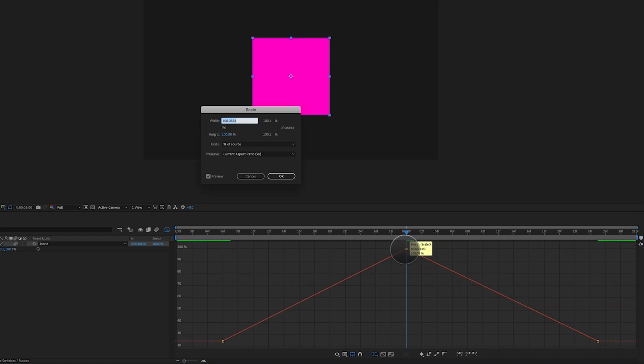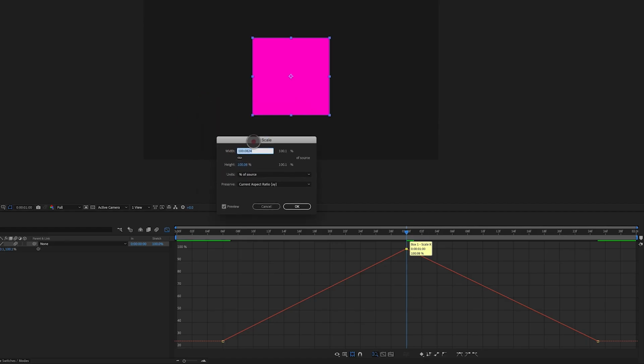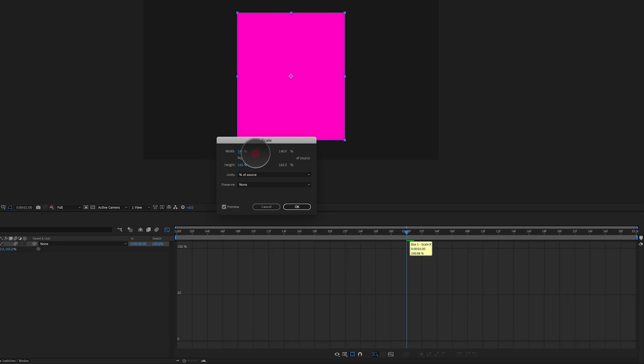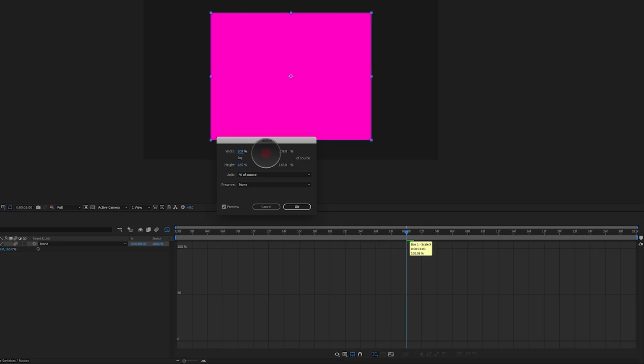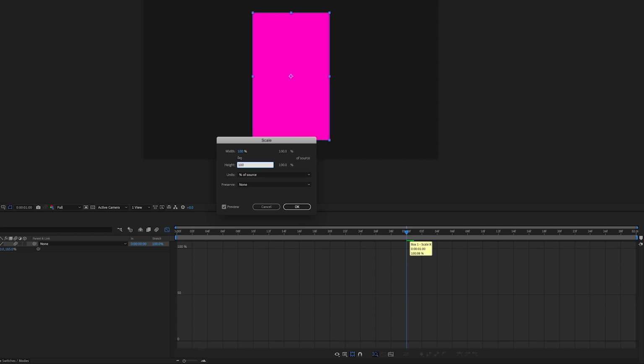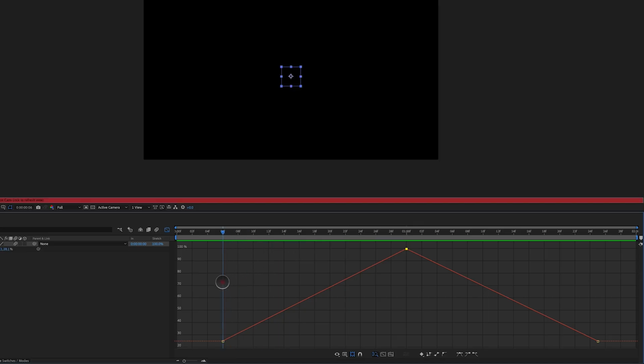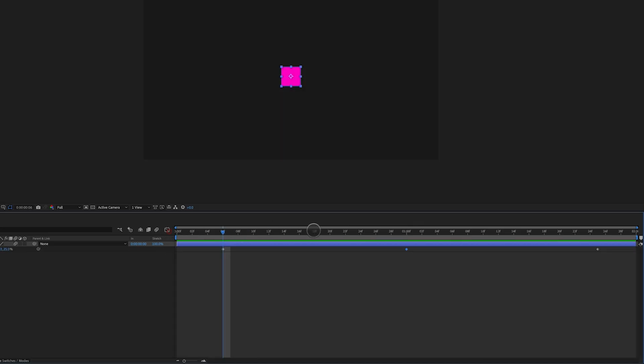I can double click this key, and I can set this to a value, very specifically in here. So I'm going to type in 100%. I can click here and unconstrain, and then I could do things where I make it more vertically tall. Let me undo that. I could make it wider like so, but I want this to be 100%. I'm going to tab, hit 100 again, and then hit OK or enter on my keyboard. And so that's one way you can control keyframes without going back here to our normal view that we're used to inside of After Effects.